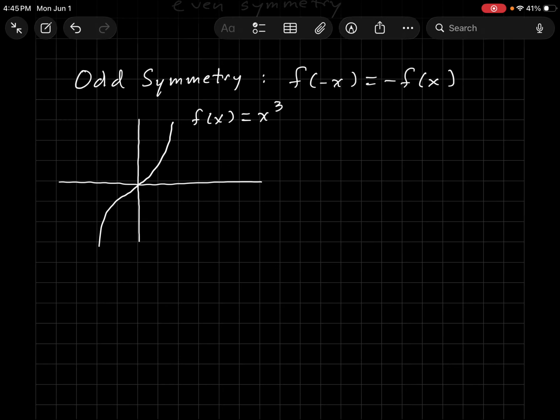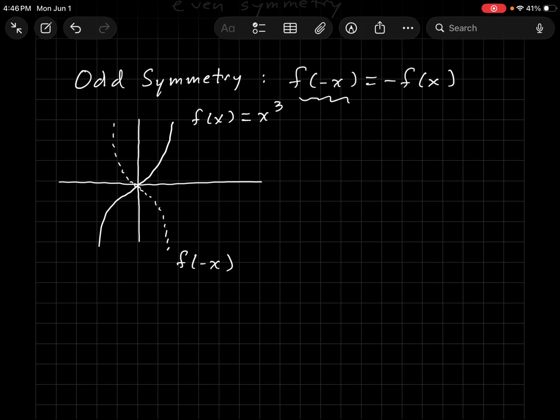So how would we determine odd symmetry graphically? Well, there are really two things we need to see. I need to find f of negative x just like I did with even symmetry. So f of negative x says let's flip the graph over the y-axis like this. Even though it's not dashed, I'm just drawing a dash to show you that this is not my original graph. And notice that f of negative x does not equal the original f of x. But it doesn't need to for odd.